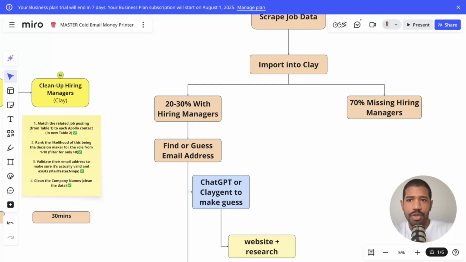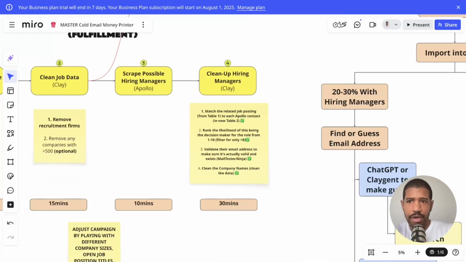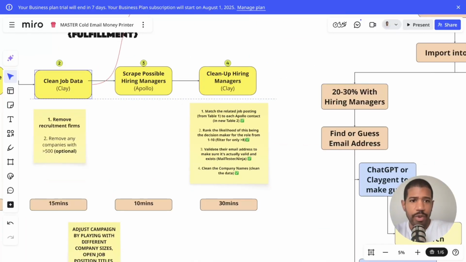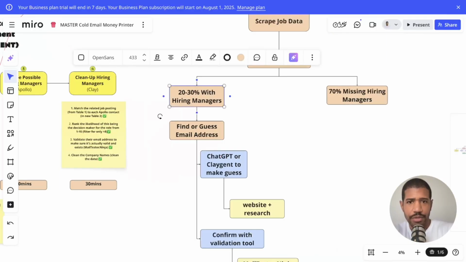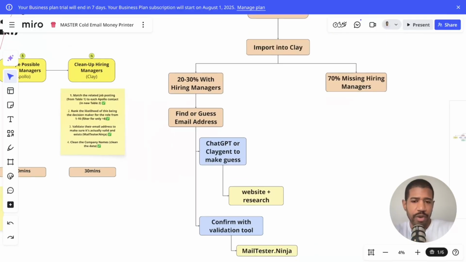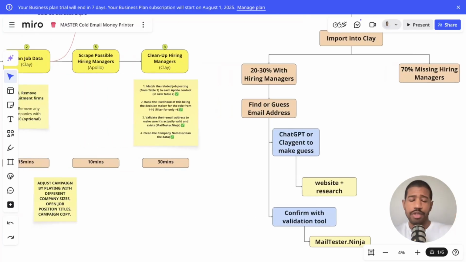So the whole thing you have to do now, because you're on the second step of cleaning the job data, I mean, you don't have to do this, but it's convenient to do this, is to figure out what this hiring manager's email address is, right? Because if you have the hiring manager right in front of you, why not just contact them directly instead of going to Apollo? You know, this takes a bit of extra time.